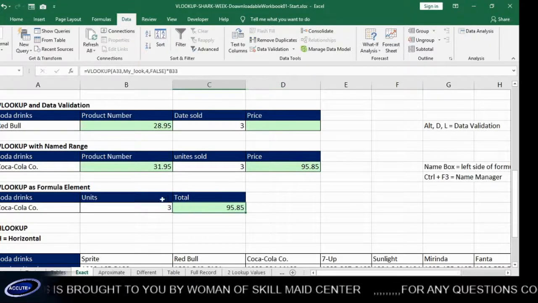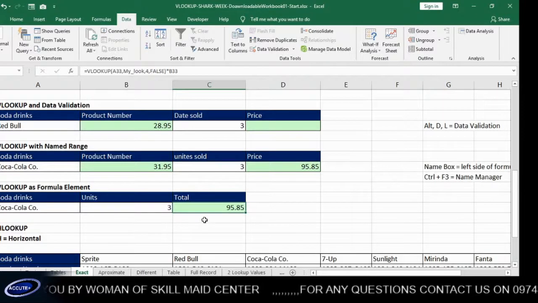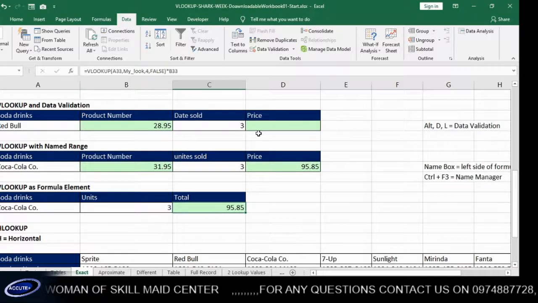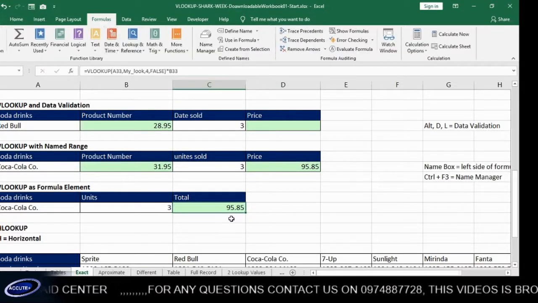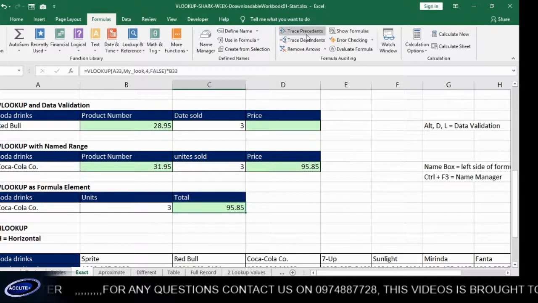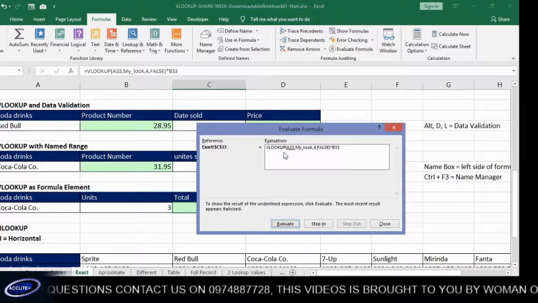Okay, so there's a way in which you can look at how the formula is working. That is by going to formulas, formula evaluation. If I go to evaluate formula, you see this is the formula which we are having.